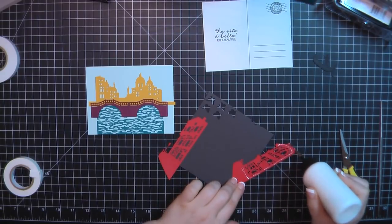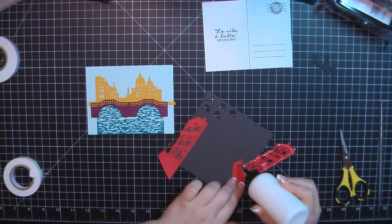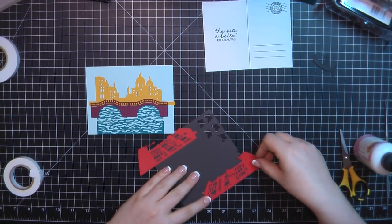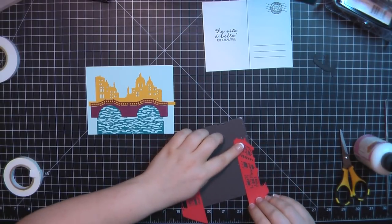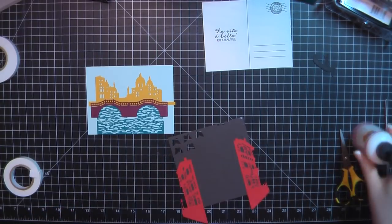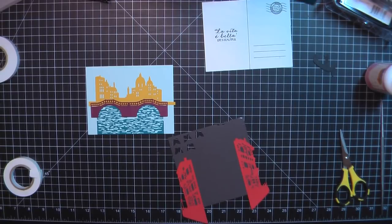And then I didn't want to see through my buildings that were in the front here. So I've grabbed some gray from just from my stash, and I've added a little bit of art glitter glue behind each of the buildings. Then I'm going to go ahead and trim around those.